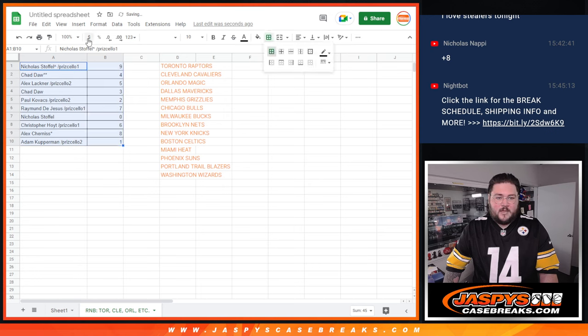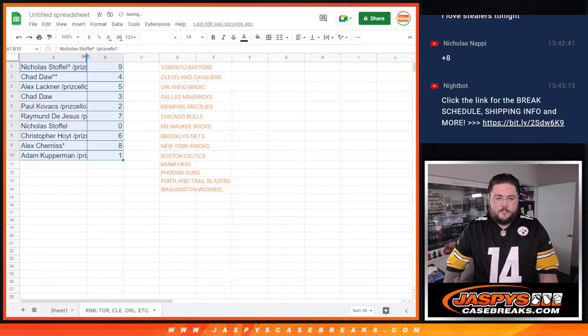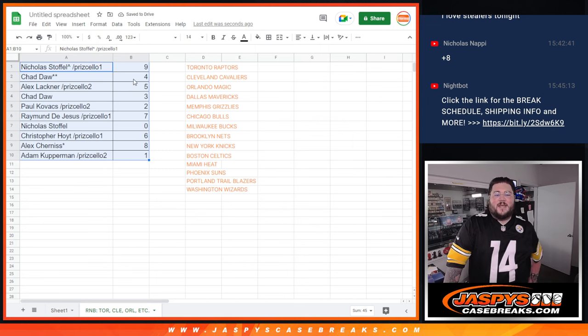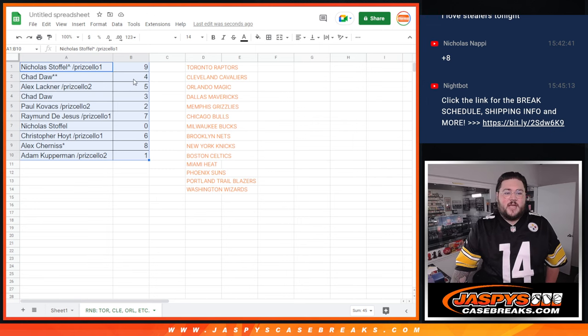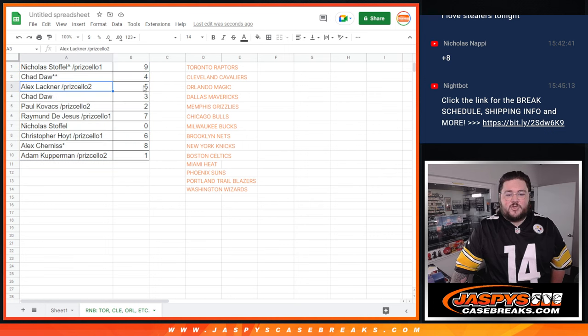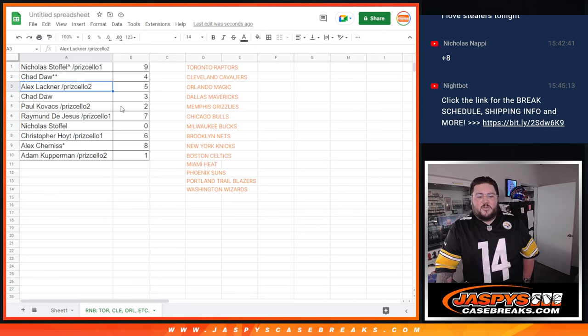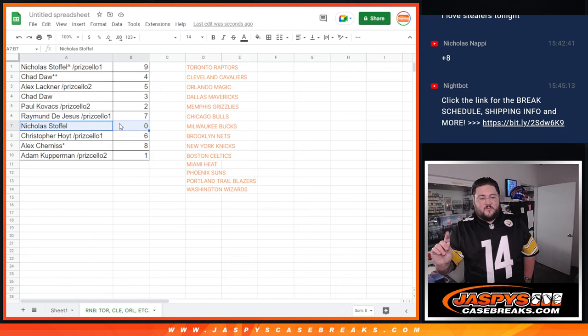Let's take a look at it together, shall we? So Nicholas Stoffel will grab spot 9 from the prison cell filler. Chad Daw, that free spot, will get spot 4. Alex Lackner from the cell of 2 gets 5. Chad Daw with 3. Paul Kovacs with cell of 2 gets spot 2. Raymond DeJesus from cell of 1 gets 7. Nicholas Stoffel, that first full spot, gets spot 0, all redemptions and cards numbered ending in 0.